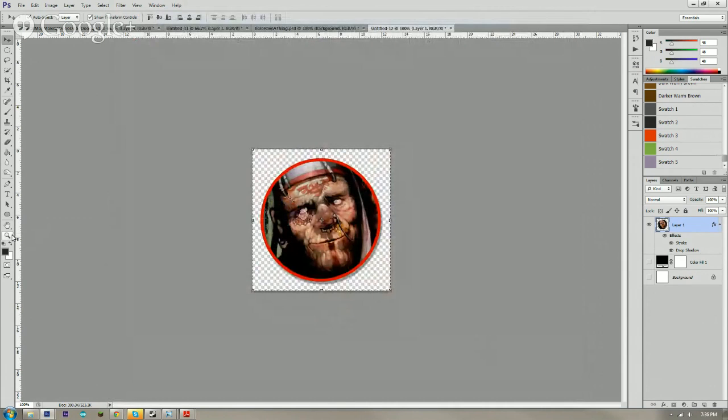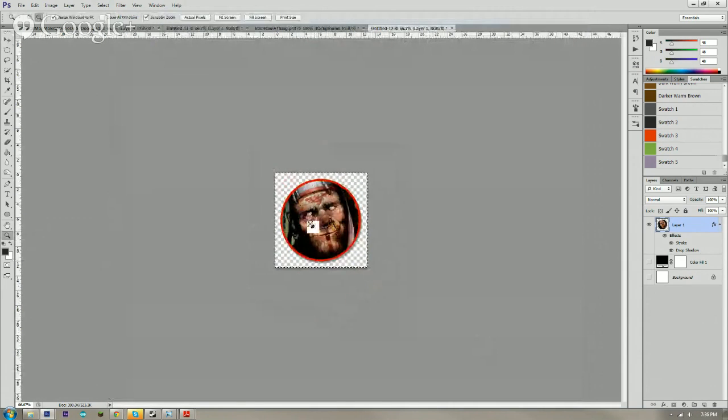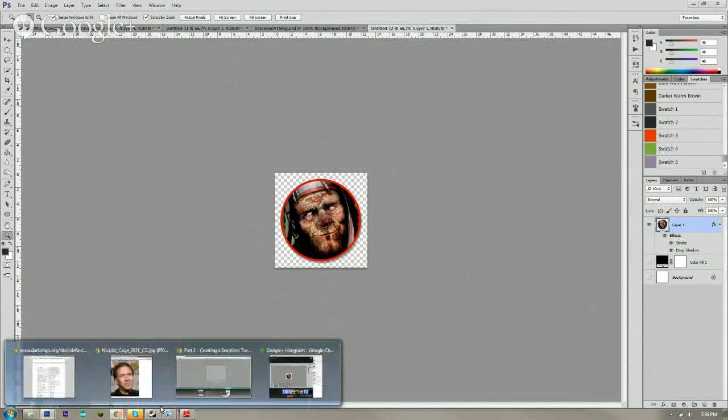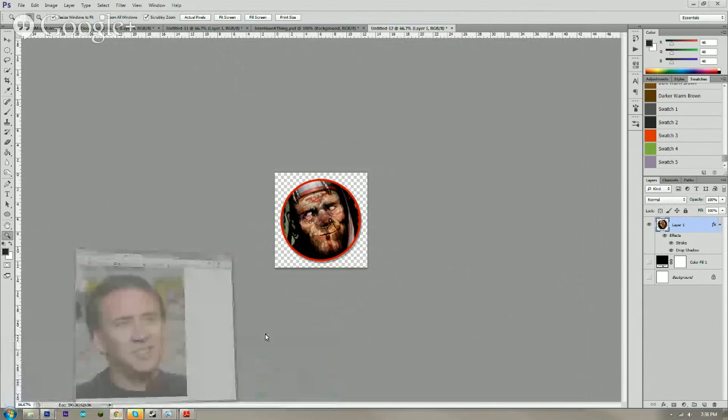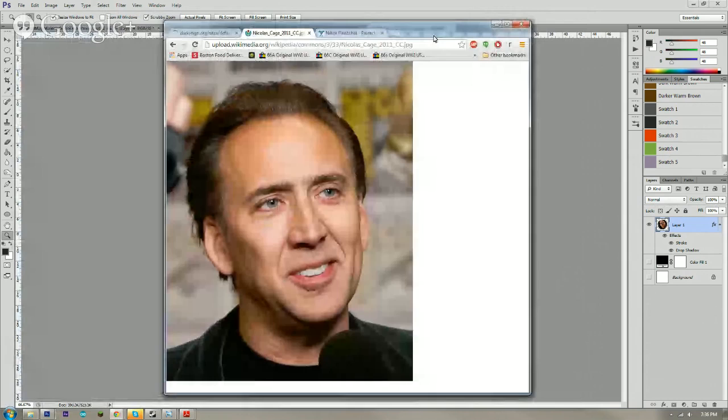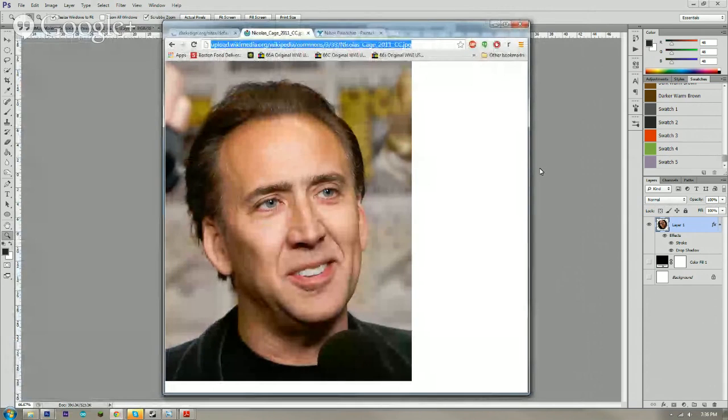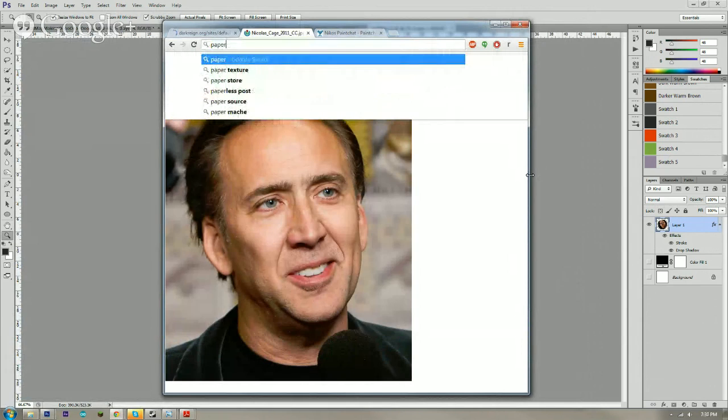So let's see here. You've gotten through your pogs, your little player icons. Let's move on to something a little bit more interesting. Let's talk briefly about making props and that crinkled old note. So the first trick here, and the trick to really any crinkled old note, is a crinkled old piece of paper. And let's quickly search for paper texture.